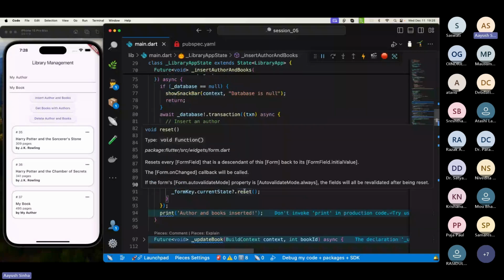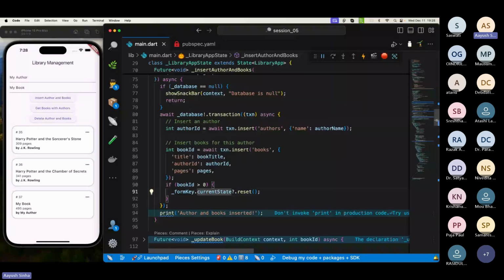So what will this do? It will reset our form, like whatever input I have, it will just clear the fields. So if I click on insert, one second, let me restart this.